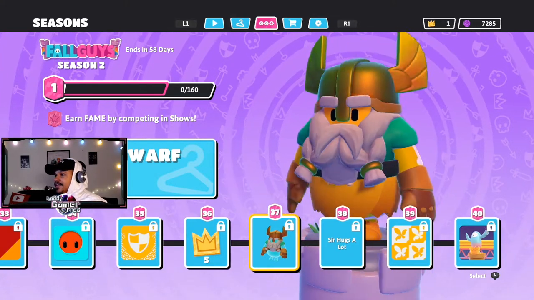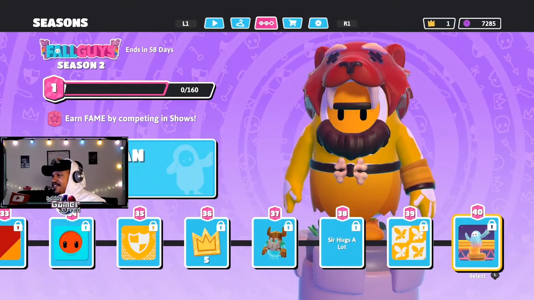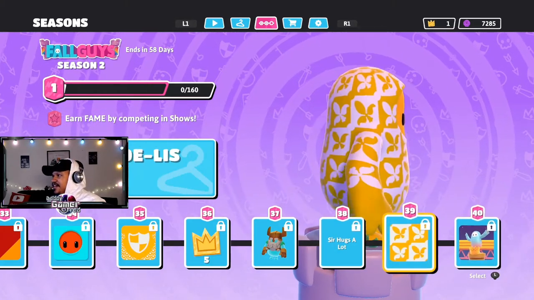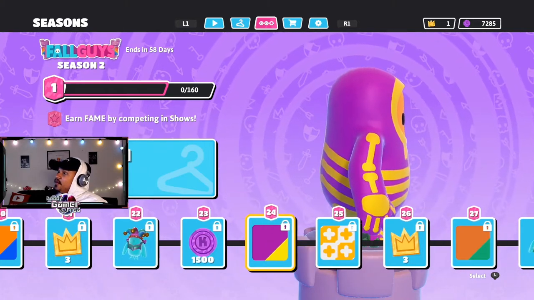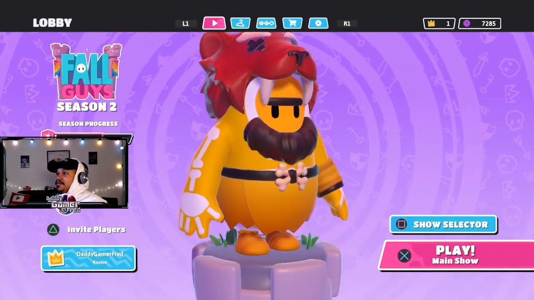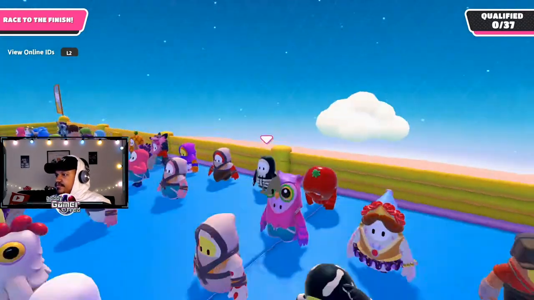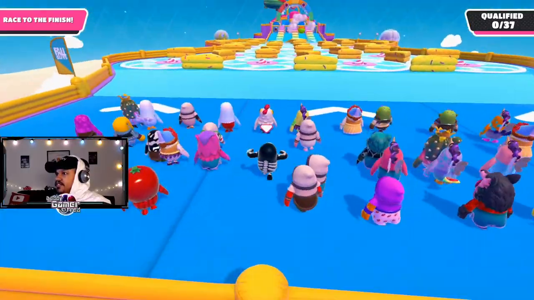Oh my god, look at Sir Hugs a Lot. Yo, Sir Hugs a Lot. And then we got Magician Celebration. Okay, that's cool. Still 40 for a free battle pass. I can't be mad that we still own 40. Okay, Dizzy Heights. I remember you. Now a big Yeetus. Oh my god, everybody is flexing the new stuff. Let's go.